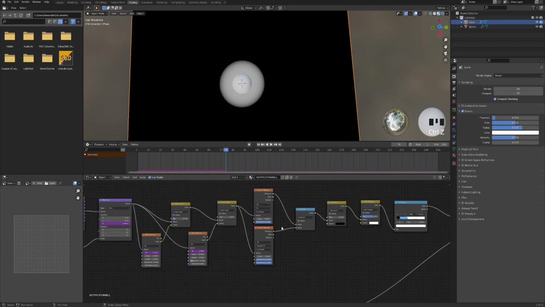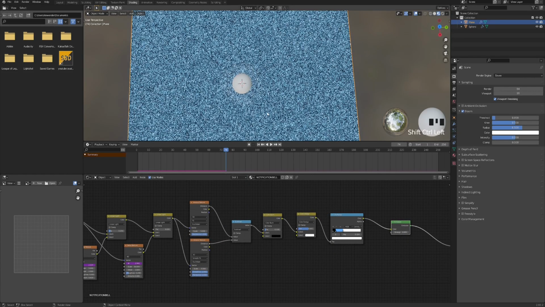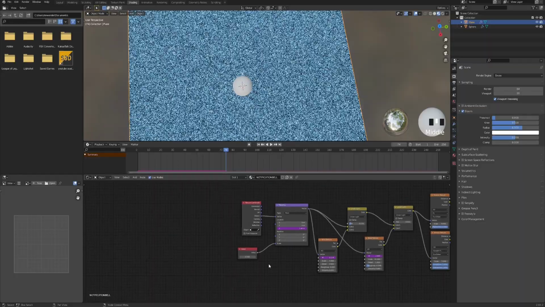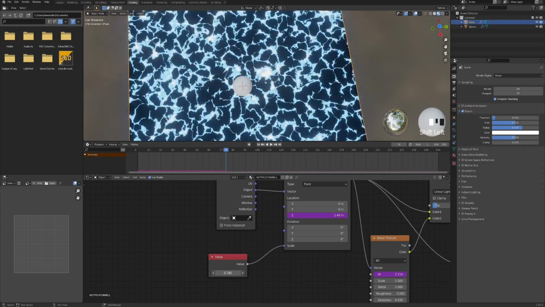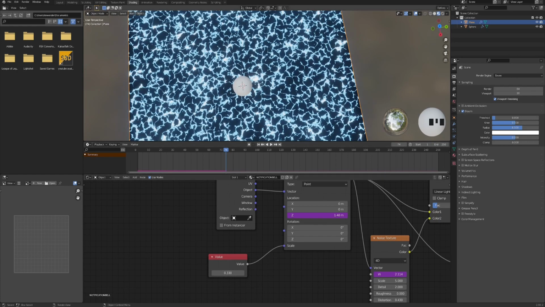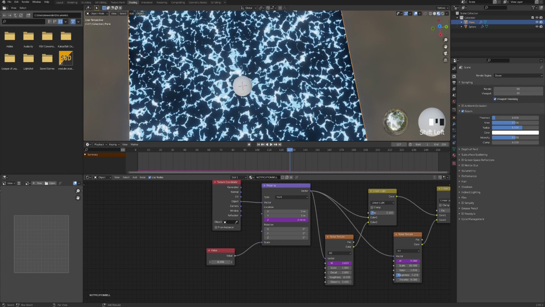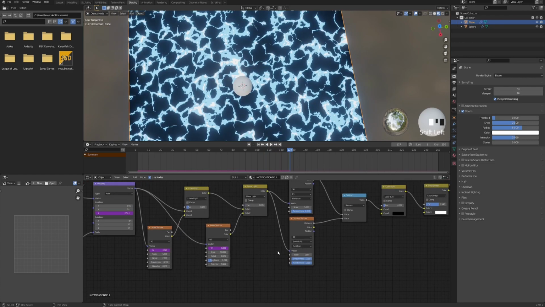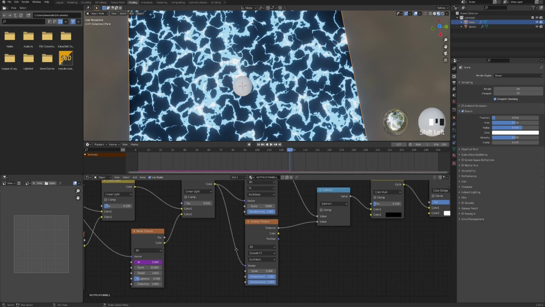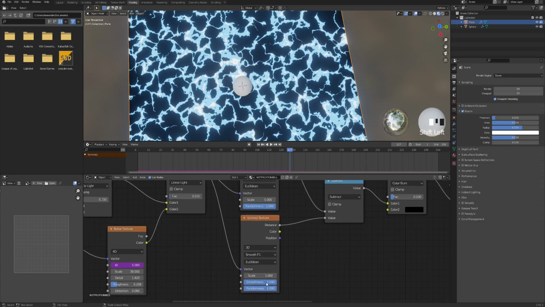And now we'll probably need to adjust our scale as well. Yep, because now everything is super small. So let's play around with this scale, bring it down. Something like 0.3 maybe. Maybe even smaller. 0.15. One more thing we can actually do here is in the Voronoi texture, the smooth F1, we can bring down the smoothness a little bit.